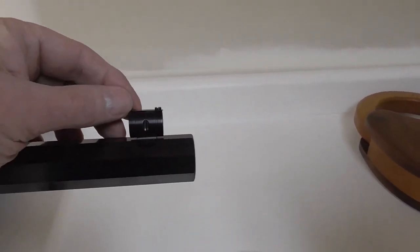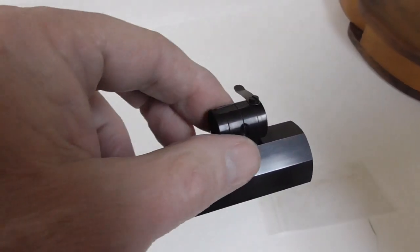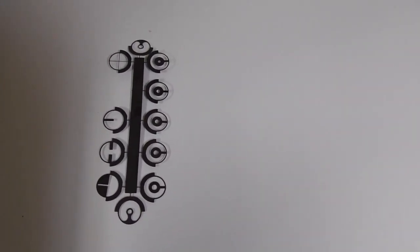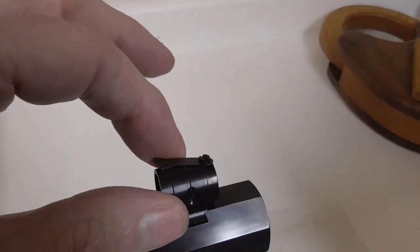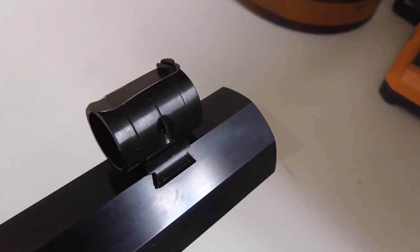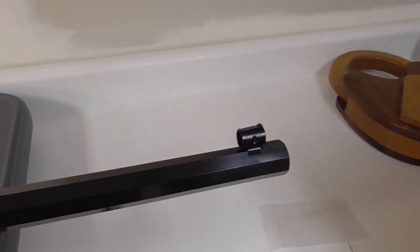So right here, you can see there's a little clip that goes over the front. That's because you can go in and take out the front sight and use any one of these sights that you want to use. That comes standard with this model. Now we're going to put that back in, and then the clip comes over. See if we can get a good close-up of that. And that's how you can change your front sight.